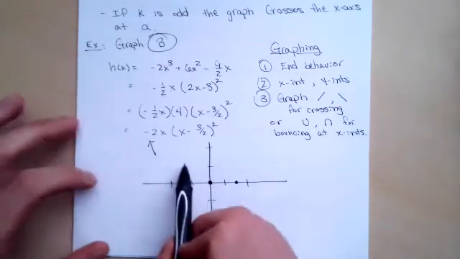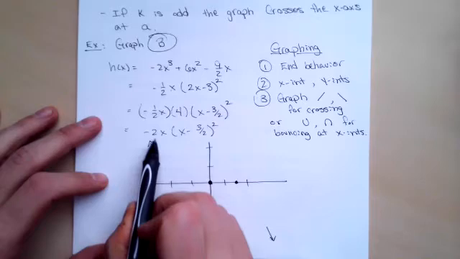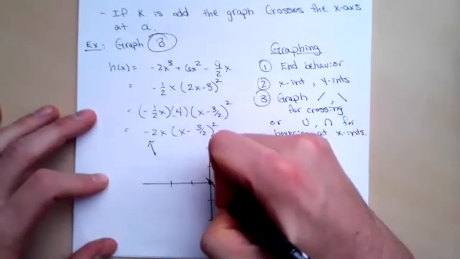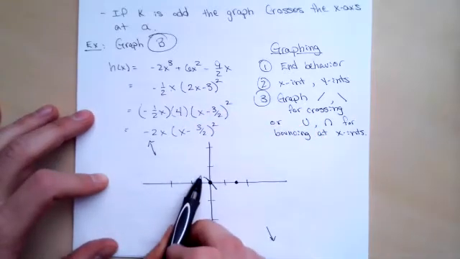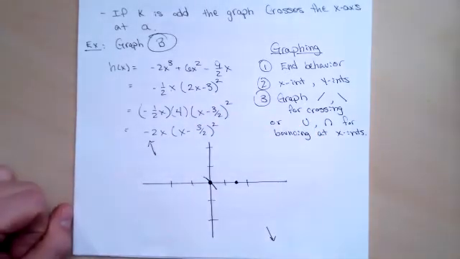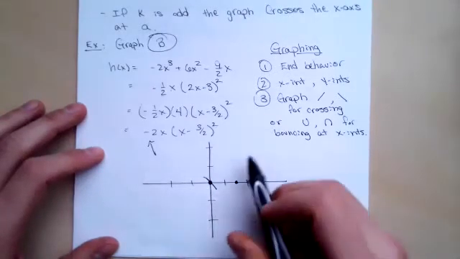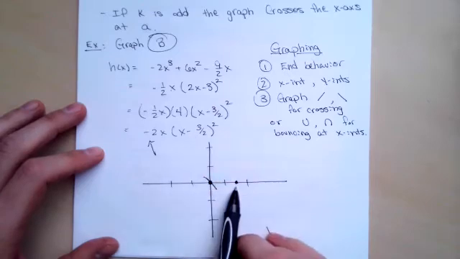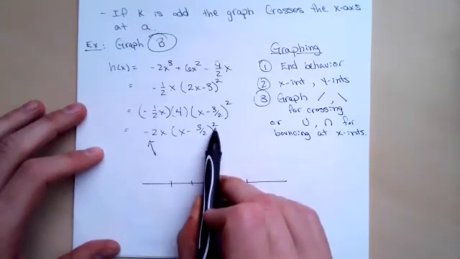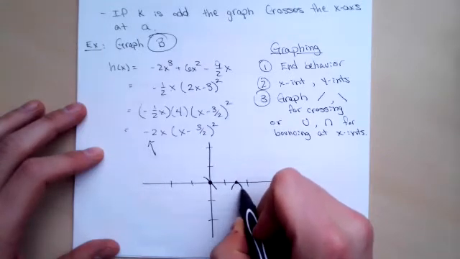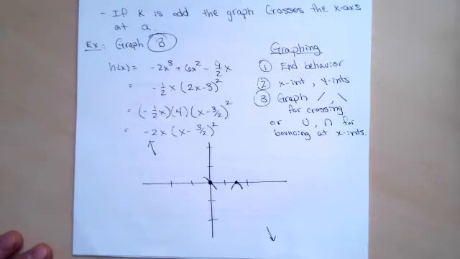And you have to just determine which way it's crossing by the shape of the graph. So since I'm above over here, I know I'm going to come down and then cross this way. So going from left to right, I'm going from above to below. And now I know the graph is going to be down. It's in the bottom, the negative value. So what's going to happen now at this 3/2 root? It's an even degree. And so since I'm below, we're going to bounce. So go ahead and just put a U on that root. And it just touches at that vertex, at that peak of the U, or the upside down U.